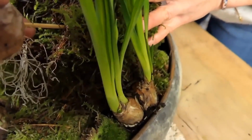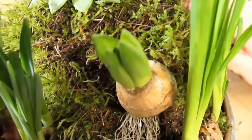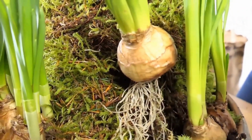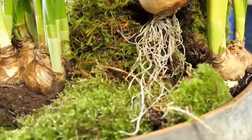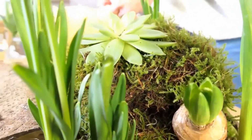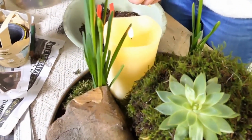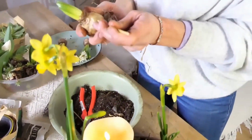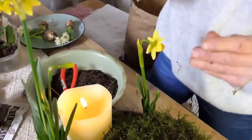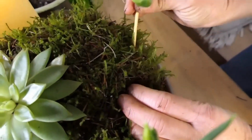I just check where the newspaper is. It holds wonderfully. I first had to see where I have newspaper. Moss would hold as well, but not quite as firmly, so the newspaper definitely provides more stability. And now I cut off a little bit of wooden sticks here and take my hyacinths that I have, and I make them here again. You can also point them a bit downwards or however you like.